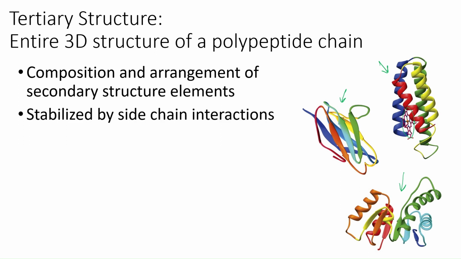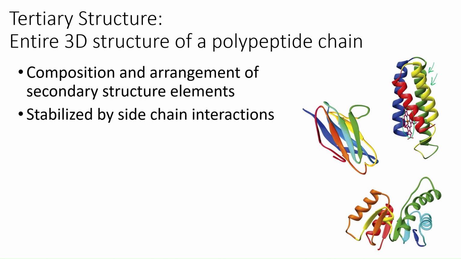And so tertiary structure, unlike the secondary structure, is stabilized by side chain interactions. So it's the different side chains. For example, if you have two different alpha helices, remember the side chains are pointing to the outside. So if you have two different alpha helices close together in space, now you can have interactions between the side chains of alpha helices. So for example, this yellow one and this green one, all the way on the right here, something can hold those together, right?